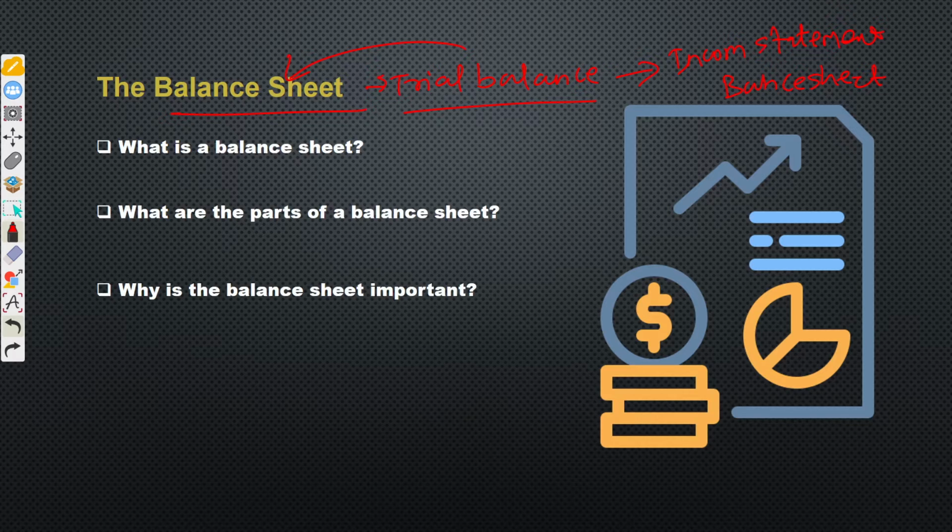If you see the word balance, it means it is related to cash, am I right? Sheet means it's a statement. So it represents your cash position as well, like how much cash is available at the moment in your books of account. And this will help you manage your payables and receivables as well.